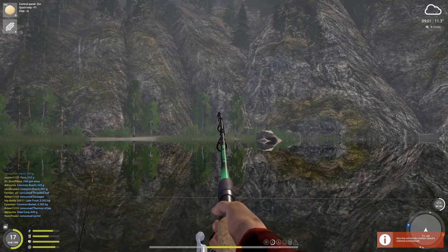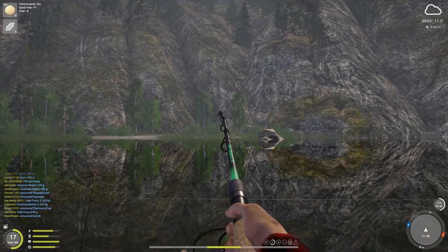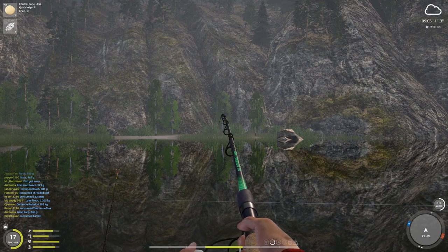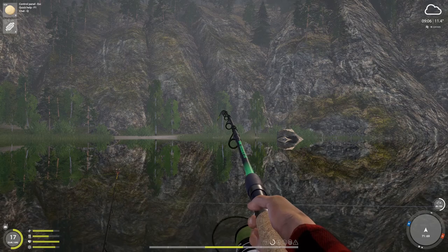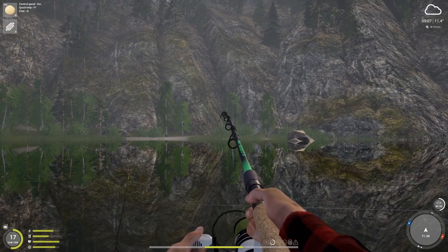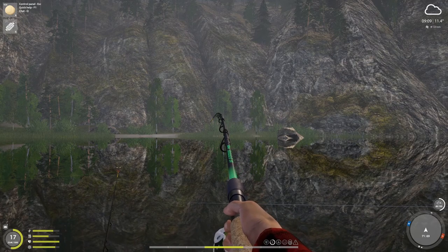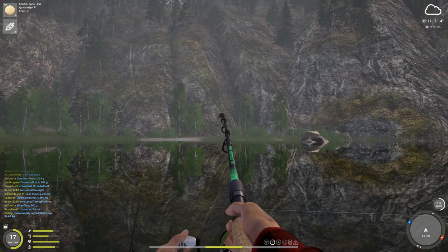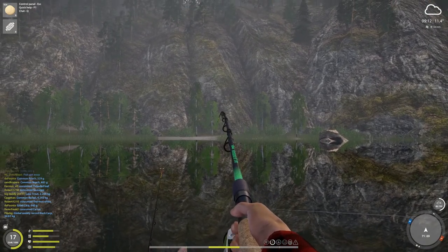Could it be sterling? Please. But sterling don't go on garlic dough. Apparently there's also breams and white breams on this end somewhere. So I'm just casting it different places, experimenting, seeing where the fish are at, basically. So we know right behind us is an unlimited supply of marker roaches. If that's your thing, you know where to go now. They're not worth the time.